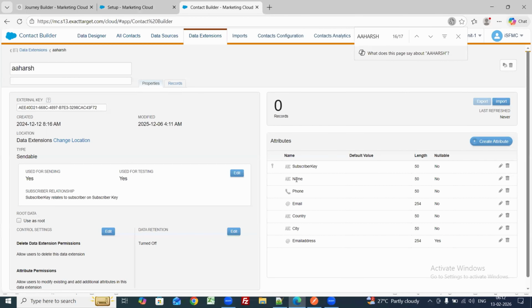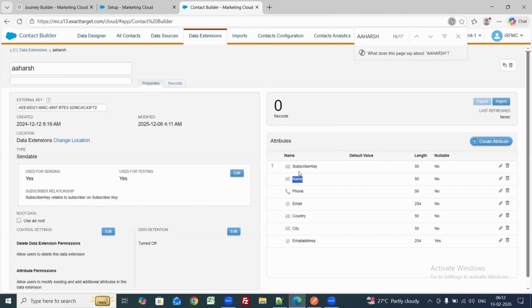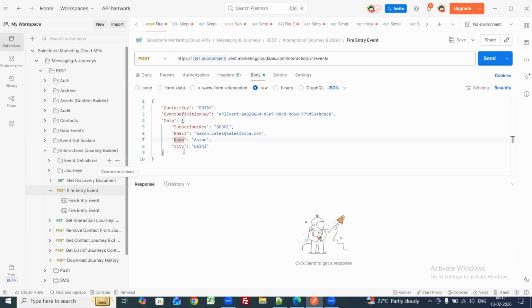Now we are going to replace as per our data extension structure. Now I'm going to replace this with the name present in the data extension. Copy this, paste it down here.